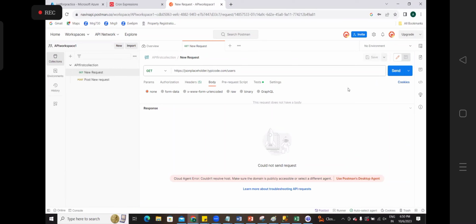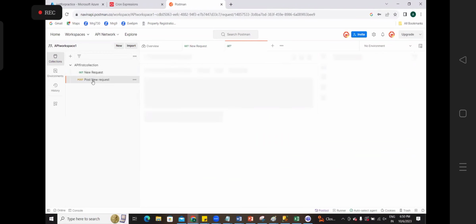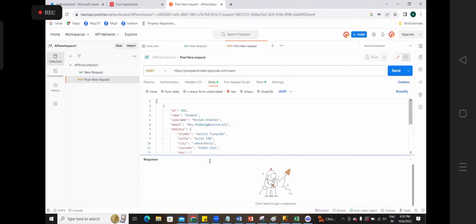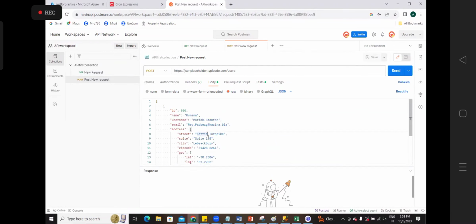That is more than sufficient to understand the get method. Now let's go for the post. What is post? With get, you are getting the list of users. Post means I am creating users in your database. Clear? So I can make the ID 600.